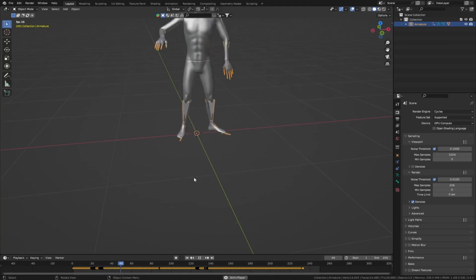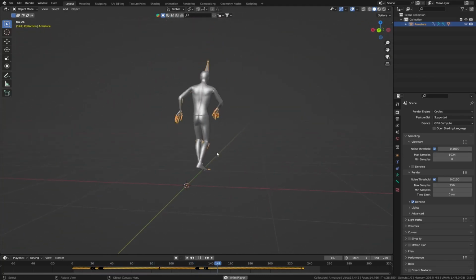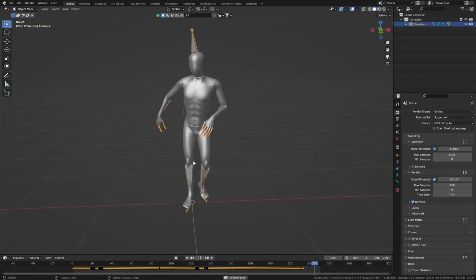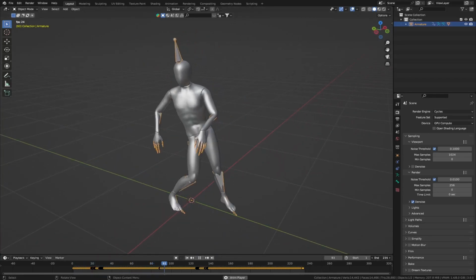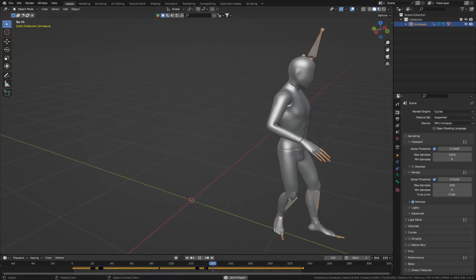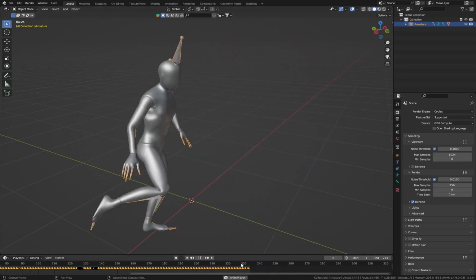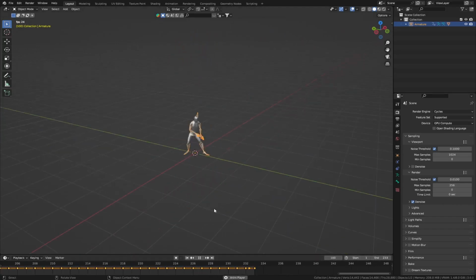You can just play the animation and it'll work because it's all mocap data. I'm just gonna set the end frame to the end frame of the animation, which is about here.